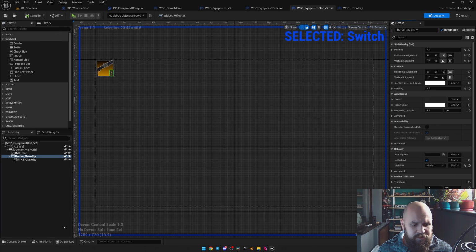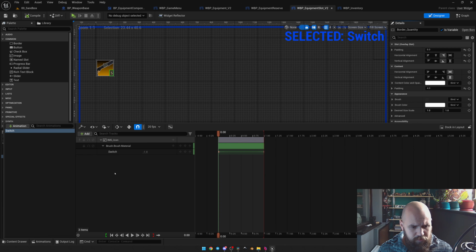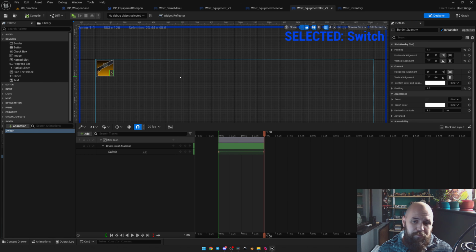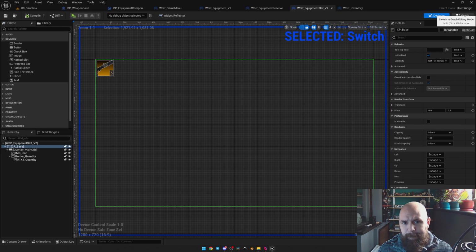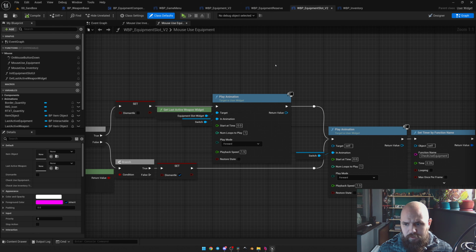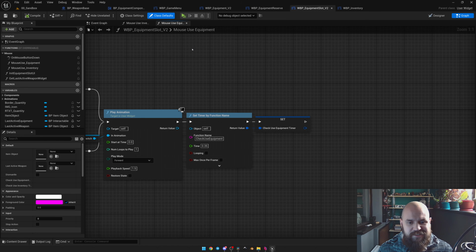It looks like this. And it simply changes the value in my shader. Then we need to set timer by function name, and it's a custom event called check use equipment. It has a slight delay before it's gonna be executed.